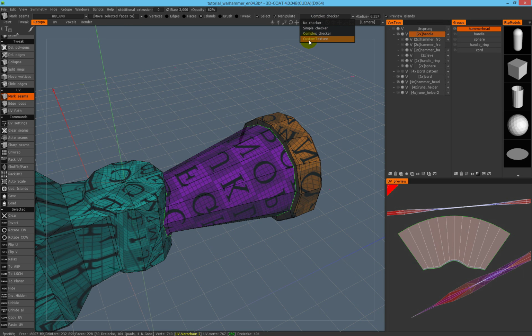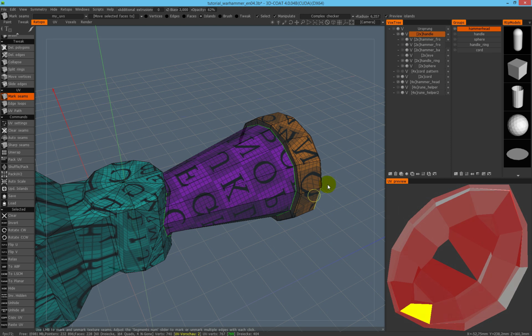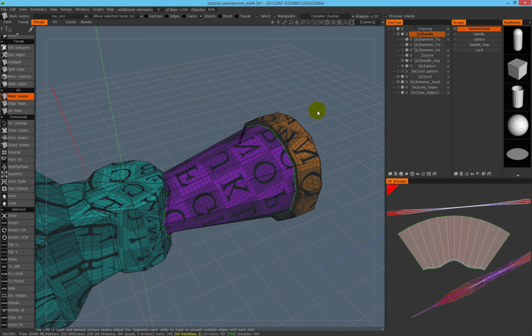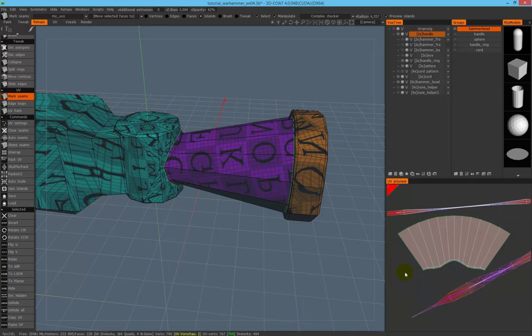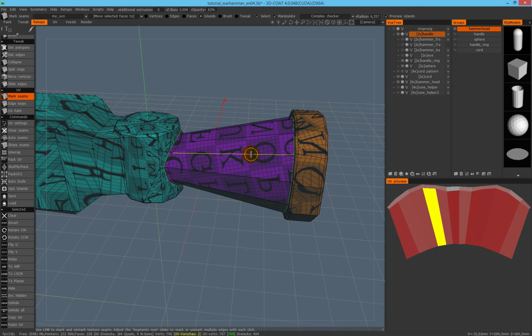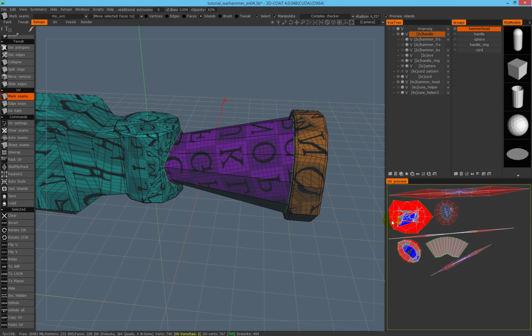So then you have a custom texture here. If you click here, then a window appears and you can choose your own texture. So you can choose a JPEG that you would like to use. So this will be projected then here. Actually this texture is projected on this area, and you can see it here.